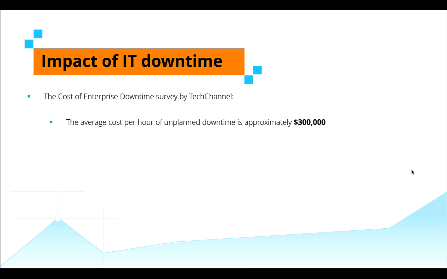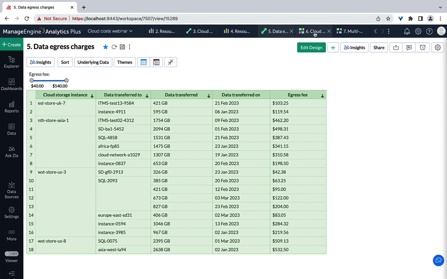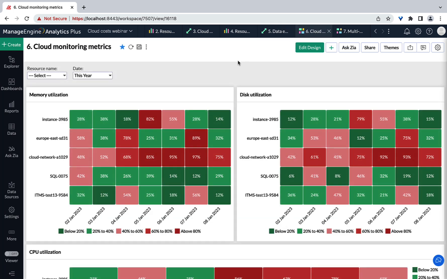Therefore, targeting cloud breakages and curbing the cost of downtime can go a long way in optimizing cloud spending. An effective way to predict downtime before it occurs is by tracking various monitoring and health metrics that point to underlying issues, even when the associated cloud resource shows no signs of breakage. Given the widespread adoption of cloud infrastructure and proliferation of cloud instances across multiple vendors, it is easy to miss telltale spikes in monitoring metrics. An AI-driven analytics platform offers an easy solution and allows IT managers to stay on top of every possible downtime by leveraging AI-based predictive server maintenance.